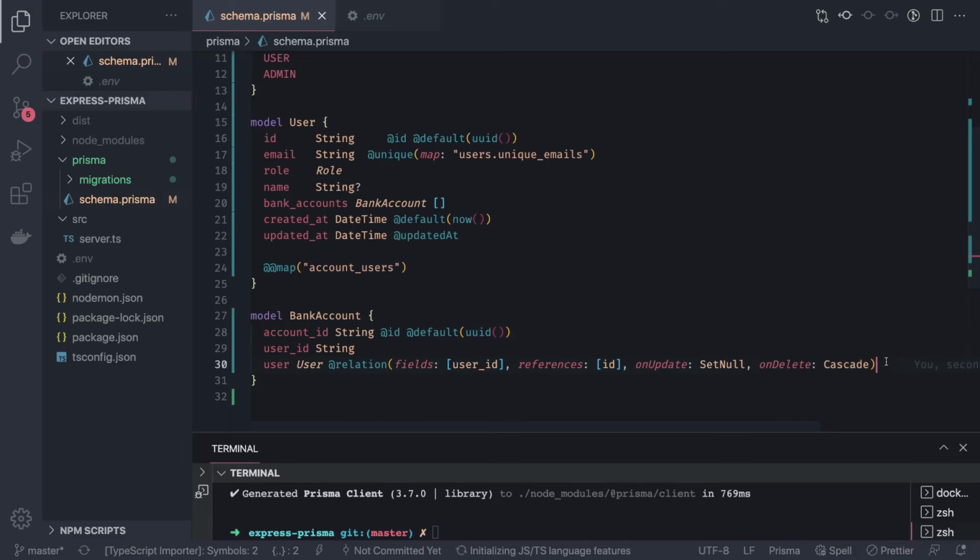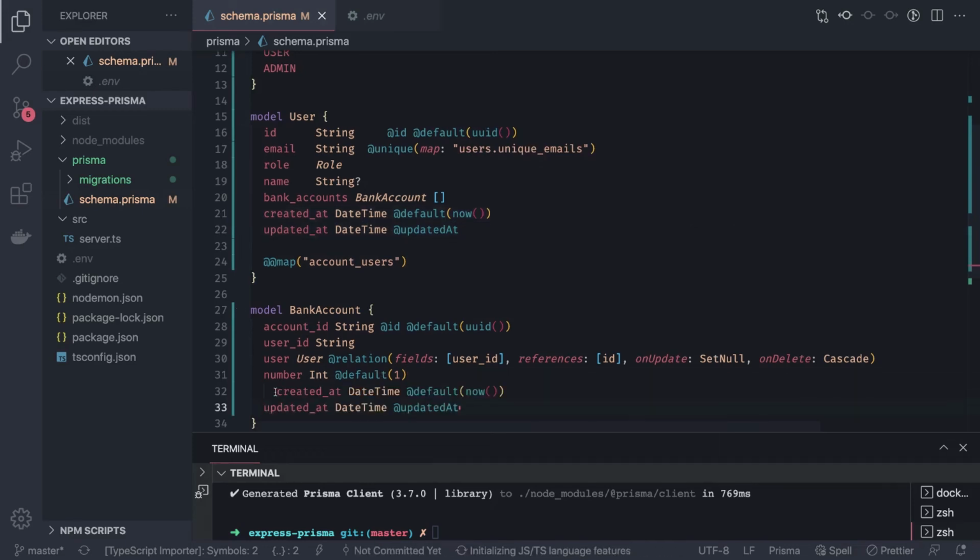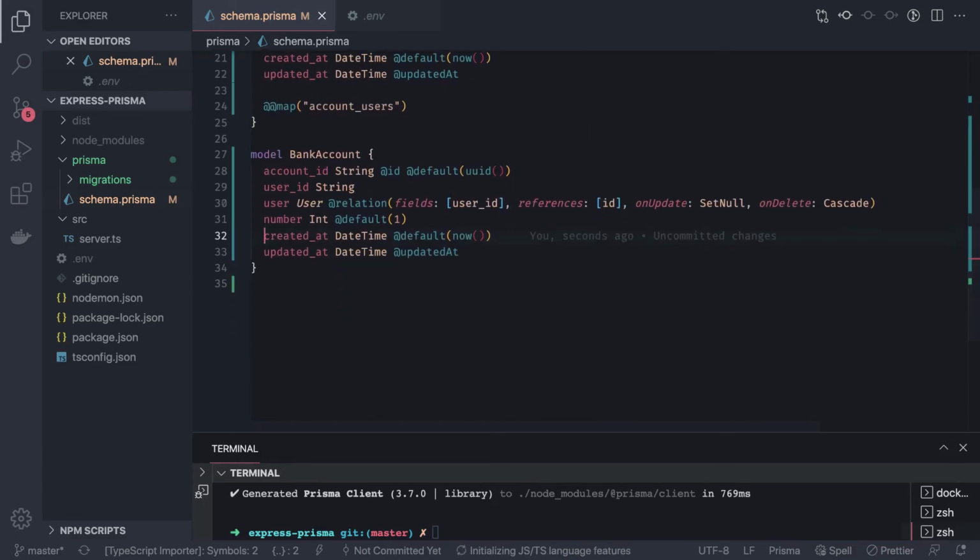What will happen if the primary key is deleted, right? So we have a user, then I have a number, an int, and you can also specify the default values of any particular column. Let's say I want to initialize it with 1, that is an integer. And created at and updated at, you can put these columns on most of these models, because these are the life cycle columns. They keep track of your entity record creations and so on.